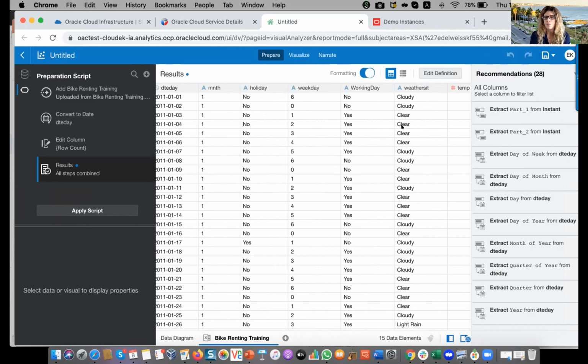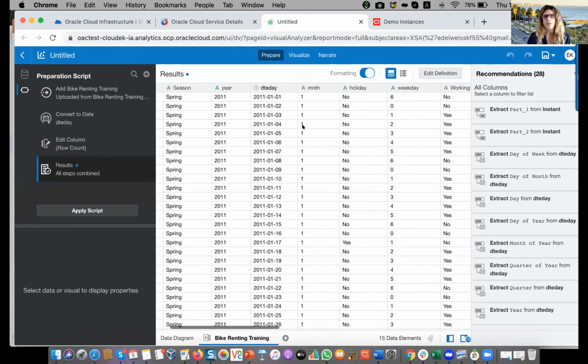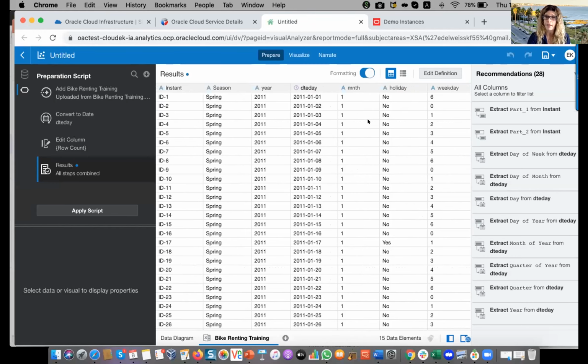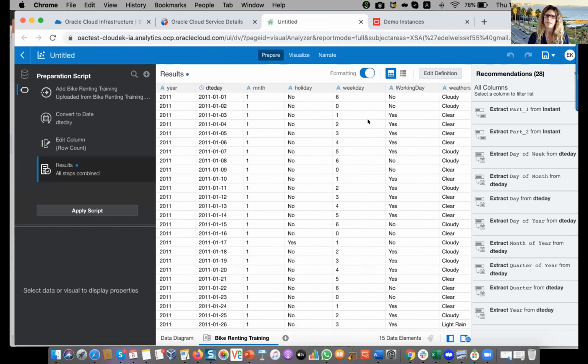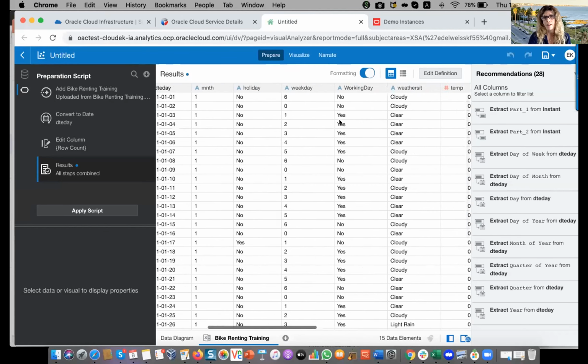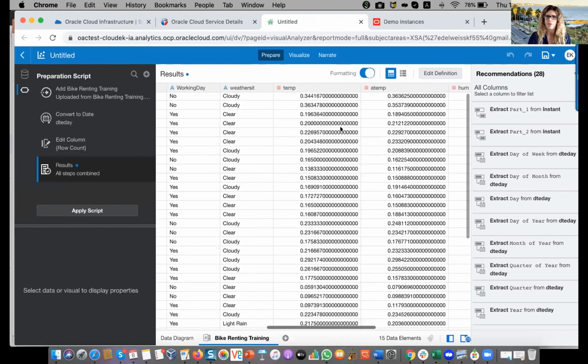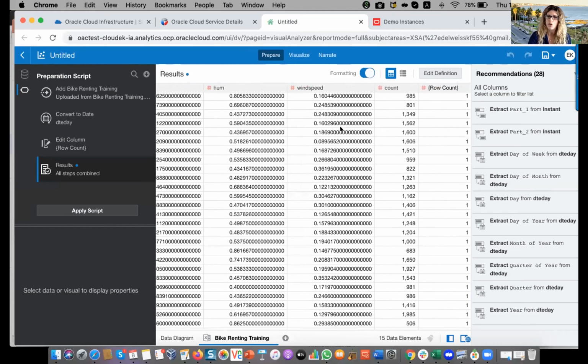But with that only, it's impossible for a machine learning model to learn, so you need to add more context. What are some columns that add more value to this situation? In this case, we have the amount of bikes that are rented per day, so we need to specify which type of day it is: was it a holiday, was it a weekday? How was the weather? Was it cloudy, rainy, a clear day? How was the temperature, the wind speed, the humidity? All of this is going to bring context, and the machine learning model is going to learn from that and get a better prediction.